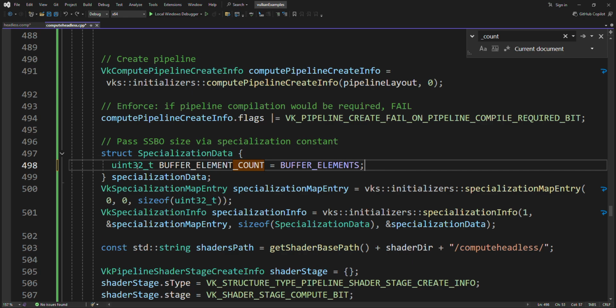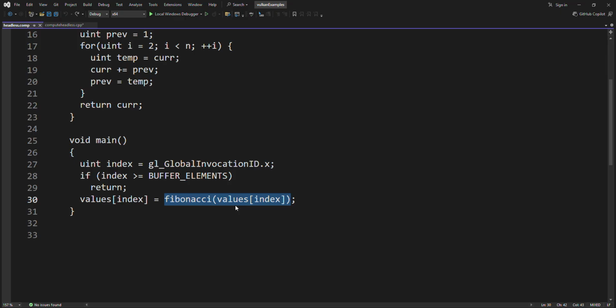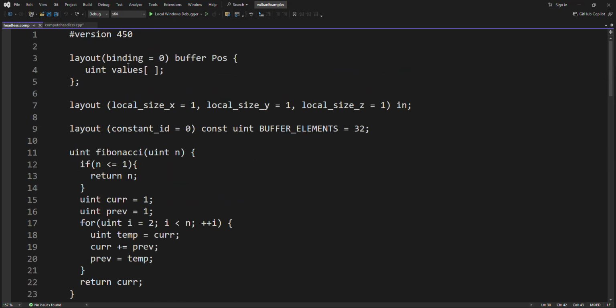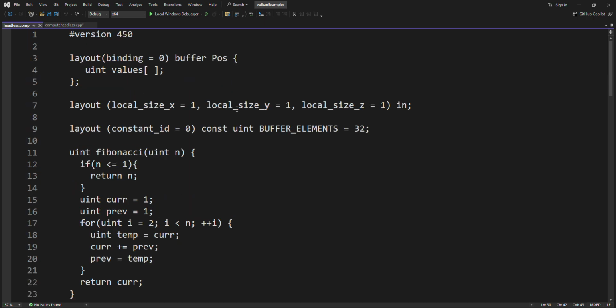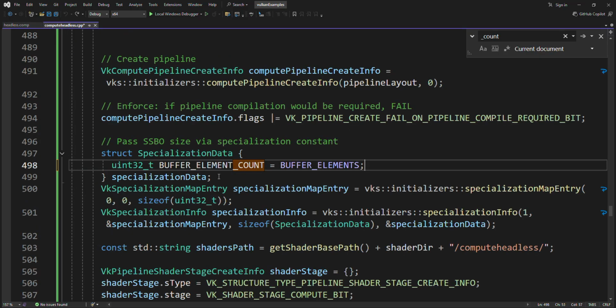But at least we now have an idea of pipeline cache, saving it to file, and the fact that it can help us. It's a tool that you could use to help get your application running faster. And also remember, guys, specialization constants are commonly used to exert control over how your shader behaves, right? So even with this, we have this if statement where we're testing against this value here, which is this guy right here, right? So just something to keep in mind.